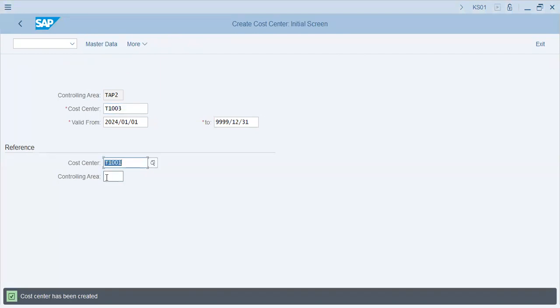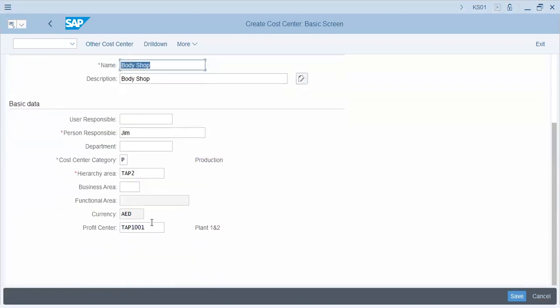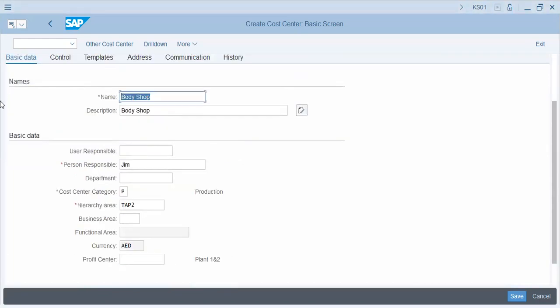T103 reference, tab 2, master data. This will be blank, and shop. No profit center, this will be independent.